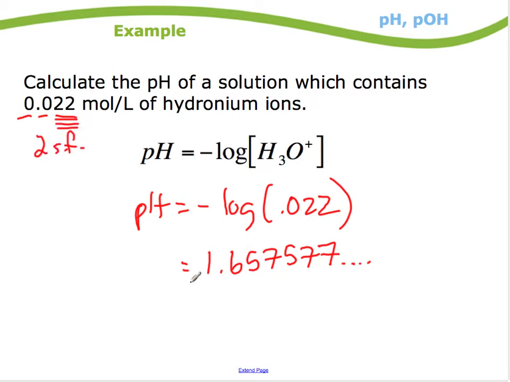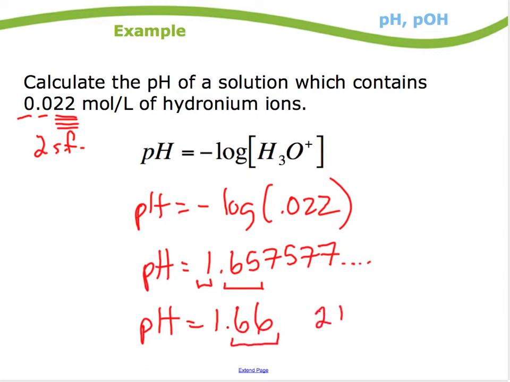In any pH measurement, the significant figures, or the number out front, is sort of like a leading zero. The number out front doesn't count for sig figs. So if I have 2 sig figs originally, in this part after the decimal place, I need to give 2 digits. So my pH, rounded to the proper number of sig figs, would be 1.66. Notice I have 2 decimal places. So 2 decimal places relate to the 2 sig figs that were in the original question.